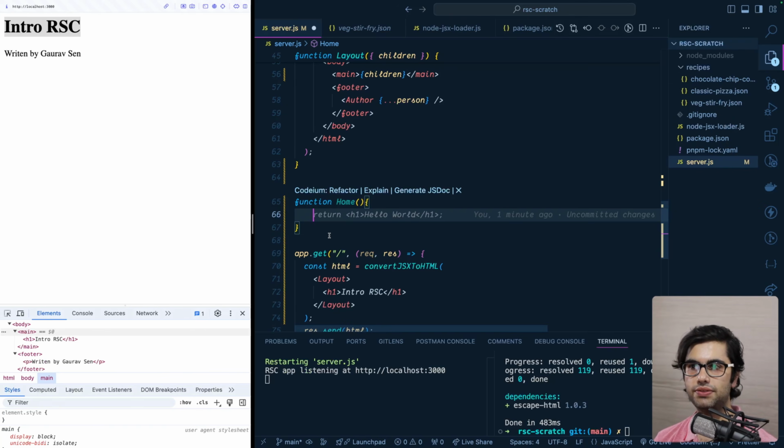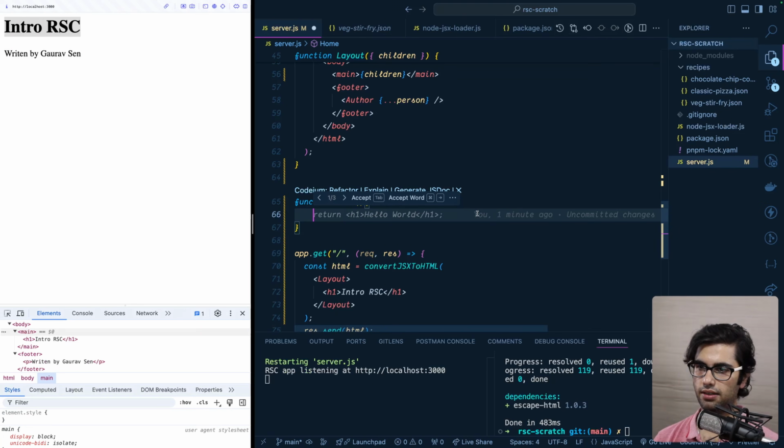Now, since we are on the server, right, and our component is also being executed on the server, does that mean our component has access to all the resources that a server has and it can do all those things which are possible inside a node server? So let's find out. We'll try to read these files and list down the recipe title. Okay, let's see if it's possible to do this or not.